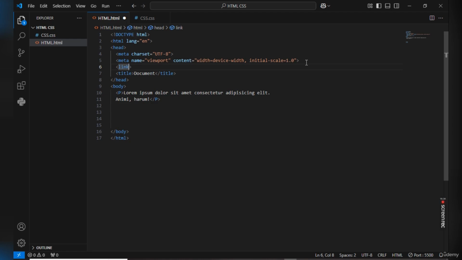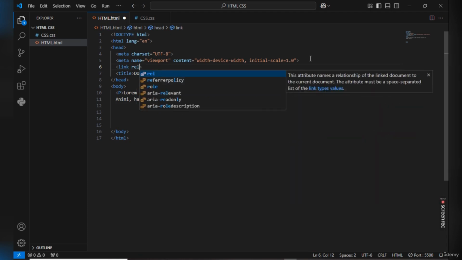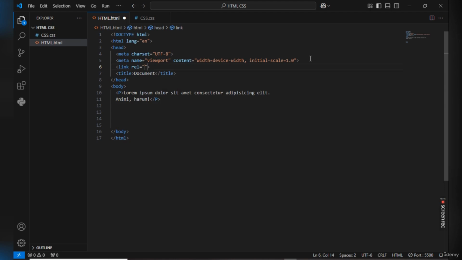So how do we link it? You would link it in the opening tag. So we give a space and say rel. This is showing the relationship between our links. It's telling us that this is a style sheet. That is showing the relationship. You're referring to something. What is the relationship? It is a style sheet.